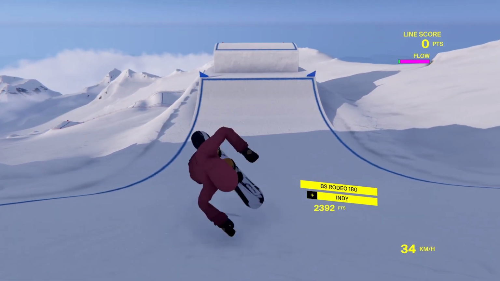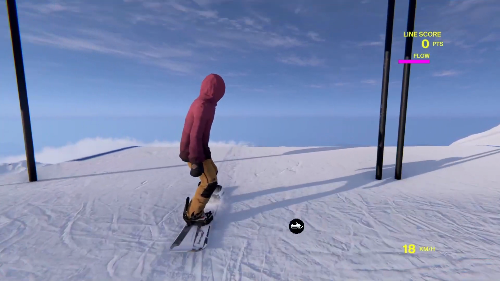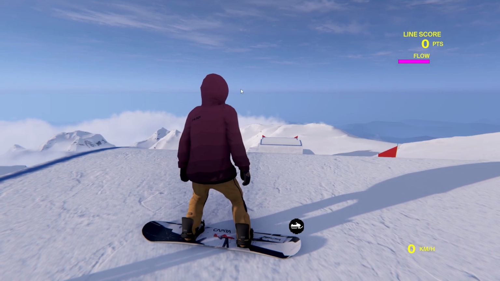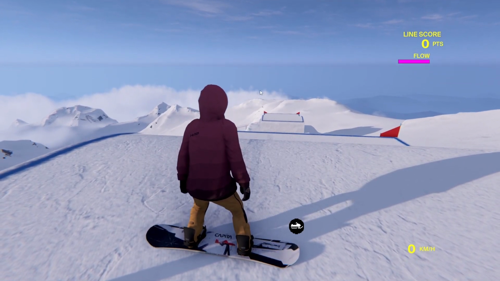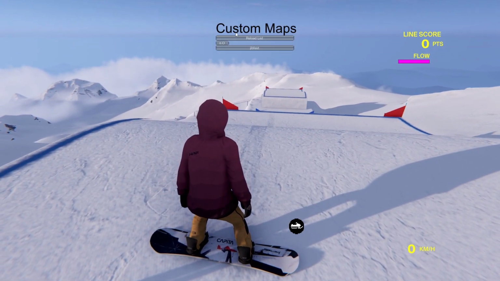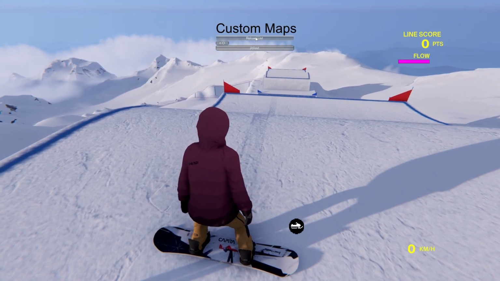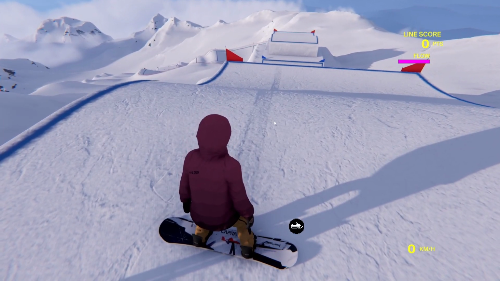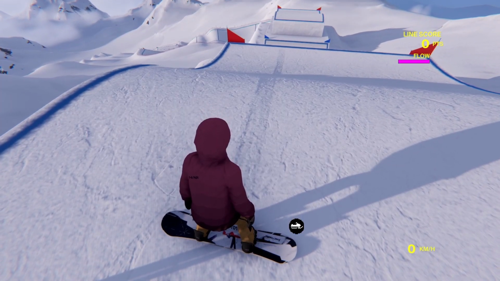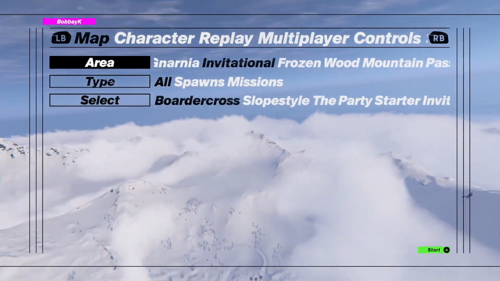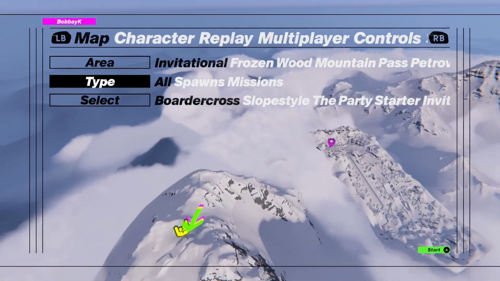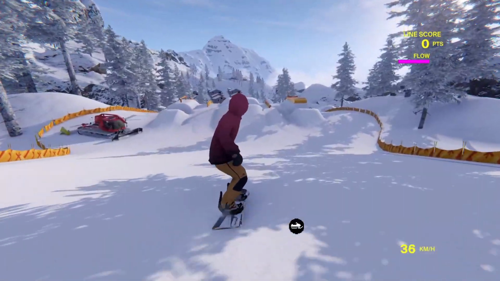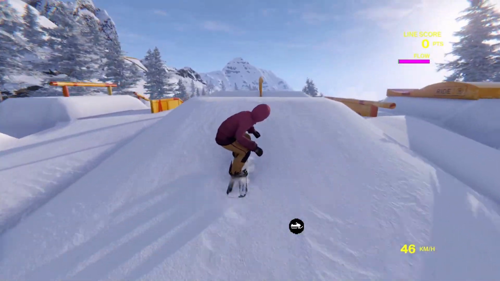All right, so we are now in the game. I'm loading like crazy. So we'll go ahead and stop this. What we want to do to open up the custom map importer, we'll hit B on your keyboard, and this menu should pop up. We will now want to select JibFest, click once, and it will close. Now what we need to do is go over to our maps, go to Invitational, make sure Boardercross is selected, and hit Start. And now we have loaded the custom map.